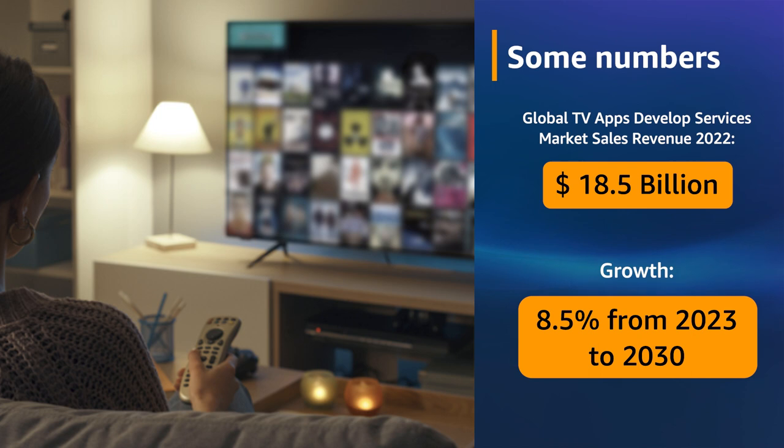A lot of people have smart TVs. We are talking about smart TVs, okay? So every one of you probably has a smart TV at home. It's a growing market, and there are quite a few apps. I didn't put it in the slide, but there are about 10,000 smart TV apps in the market. So there is a lot of possibility to grow.